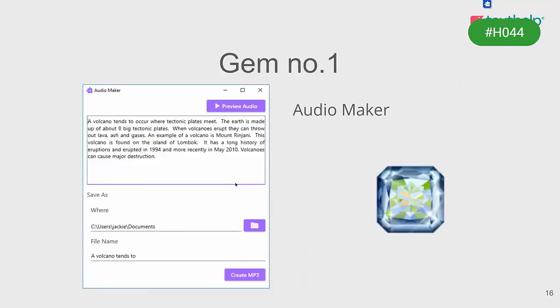This can be very popular in the software. It's the Audio Maker, and the Audio Maker converts text into an audio file to listen to when and wherever the student needs or wants to. So they can take a chapter of a book, make it into a little MP3, and listen to it on their phone as they walk home, or on the bus on the trip home, or listen to it back in halls, wherever. It basically helps to reduce the stress of reading and makes the task much more flexible. So I'm going to very quickly show you that in action.